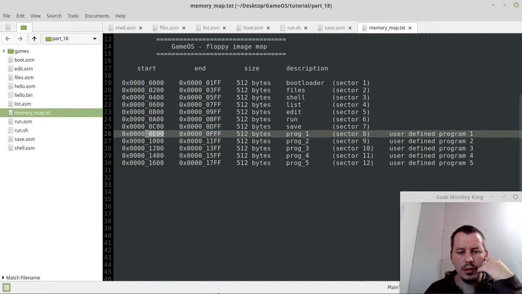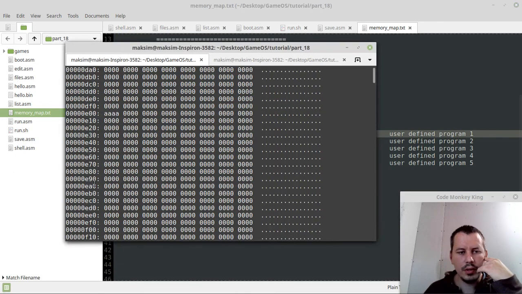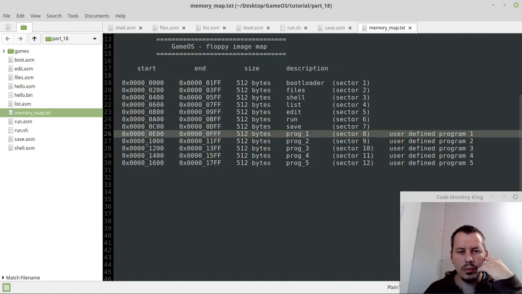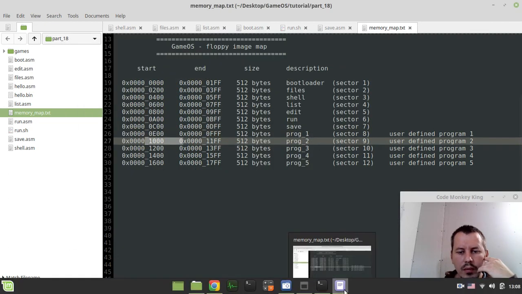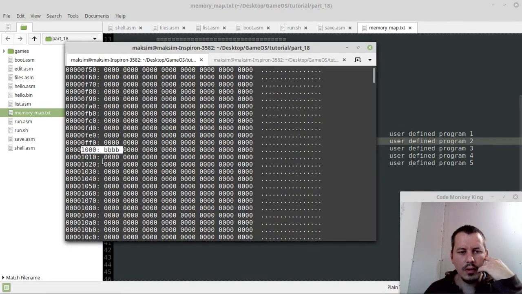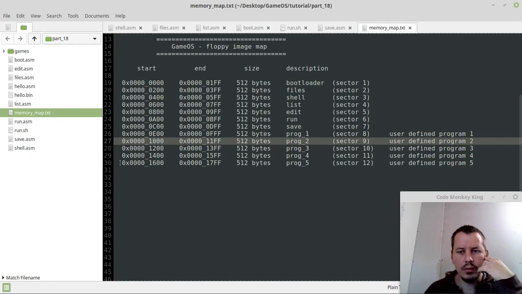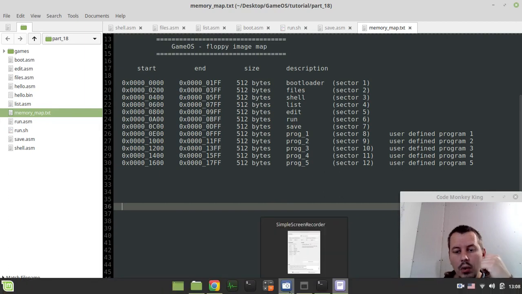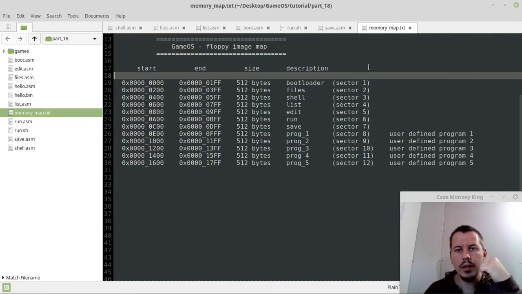So this address here is this address here. Then file 2, 1000. So what did we get here? We have BBBB, which is correct. And then skip a couple of segments, and the last one, 1600s. Yeah, prog 5, 1600s. We got it. Okay, so the save command works. This is good. This is awesome.